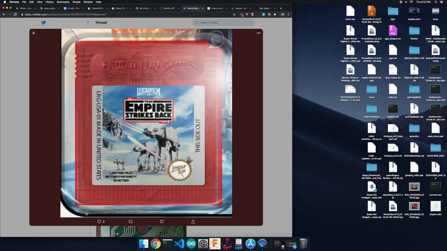But the really, really interesting thing here is notice this circuit board that we can see behind this transparent shell. I mean, first of all, the shell itself, instead of where it would say Nintendo Game Boy here, it says Limited Run Games, which leads me to believe that they're going to have a custom injection molded process to make these games. The other interesting thing is how it's transparent. We can see the circuit board behind it.